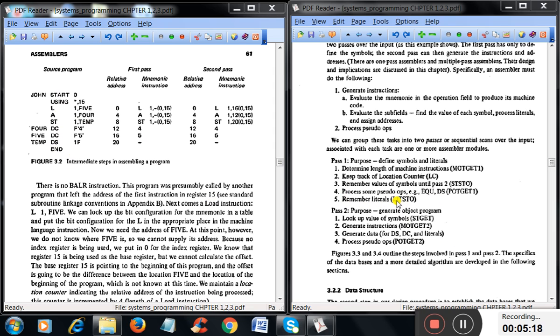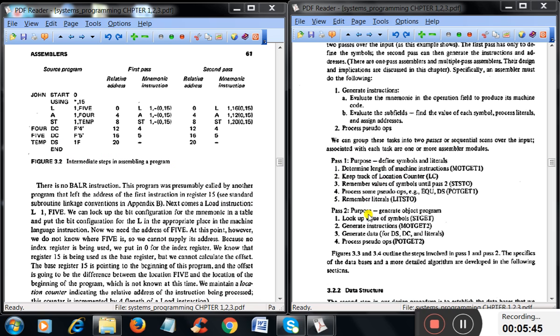Literals are direct values assigned to the operation codes. We have to process these literals, and usually literals are processed after encountering the END instruction or LTORG instruction.